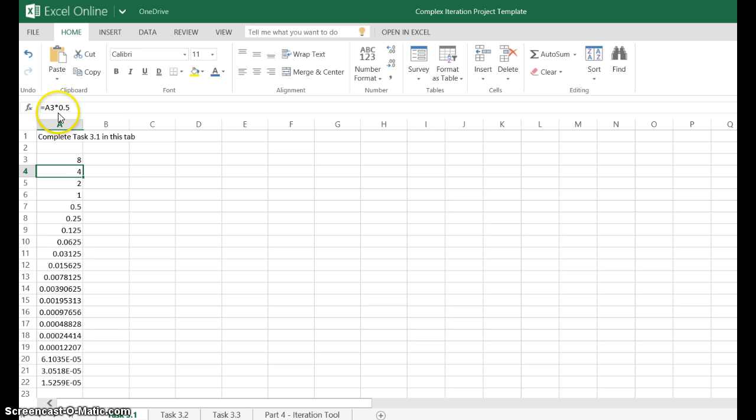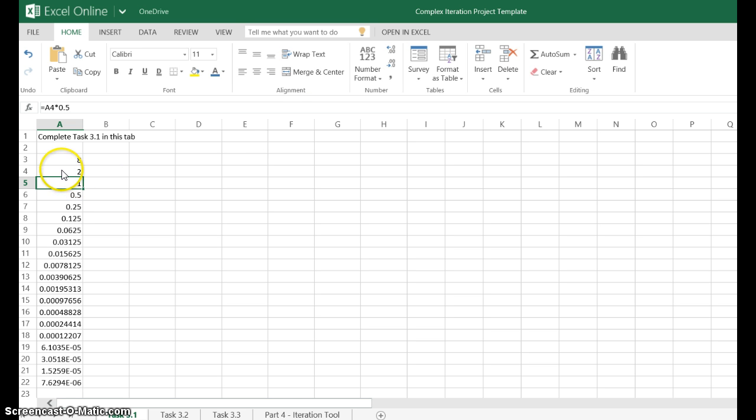the formula I'm going to change is 1 below it. This says I want to take the cell above me, multiply by 0.25, so I'm just going to change that number to 0.25, and not surprisingly, 8 times 0.25 is 2. But look at cell A5. It's still doing half of the cell above me because we didn't copy down the new formula.